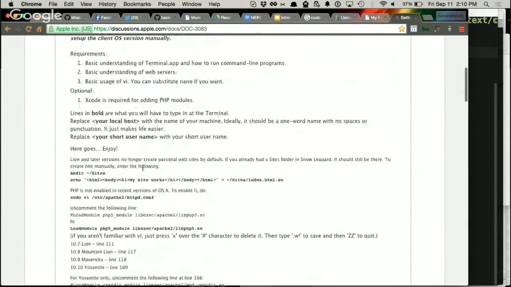Then you have to type pwd to see if you're in your home directory. If you do mkdir, it's on the screen here. Can you see it, or is it too small? mkdir. Yeah. And then do I do the sites? Yep.